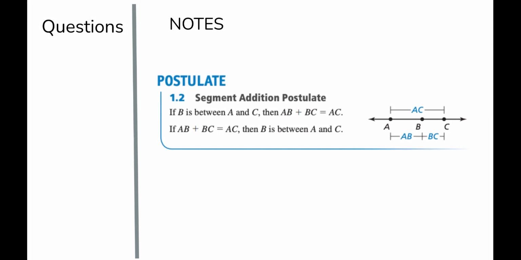Then we have what's called the segment addition postulate. Basically, what's happening here is we're saying that if we have two smaller segments that are connected together, so they share an ending point and a starting point, for example, A to B and B to C, when I add those two smaller ones together, it's going to equal the length from A all the way to C. So from that starting point to the second end point. So we call that the segment addition postulate.